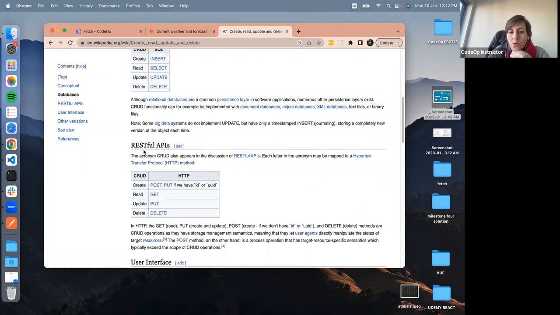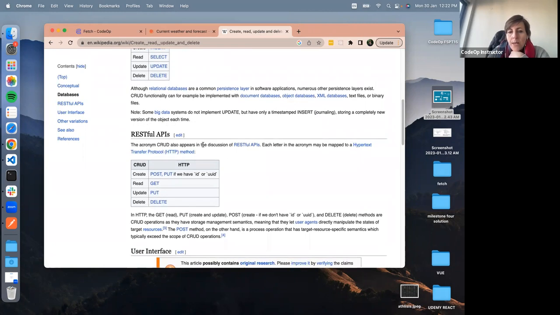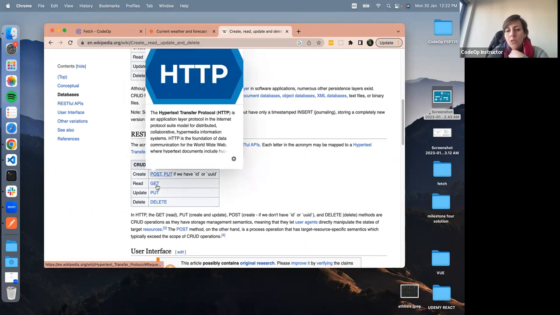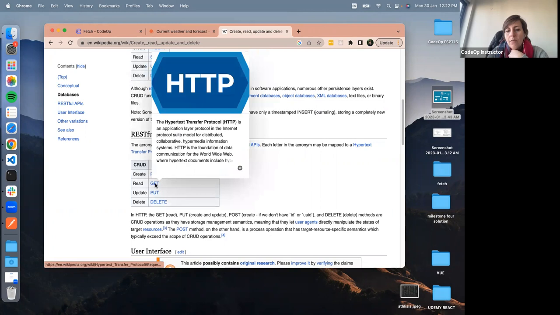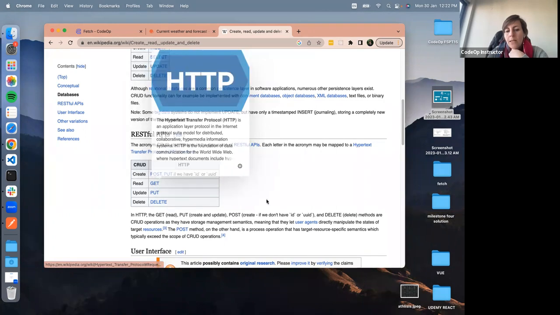And here you also see on APIs, and especially on a category that we call RESTful APIs, we have these operations and the equivalent HTTP method that they use. As I was saying, create is the POST, read is the GET, update is the PUT, and delete is the DELETE.